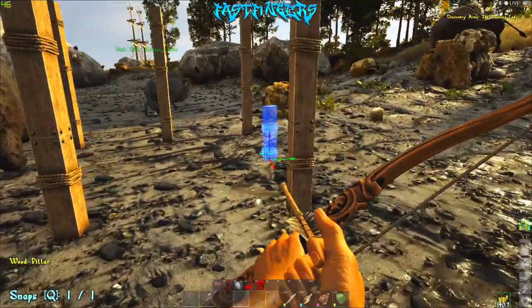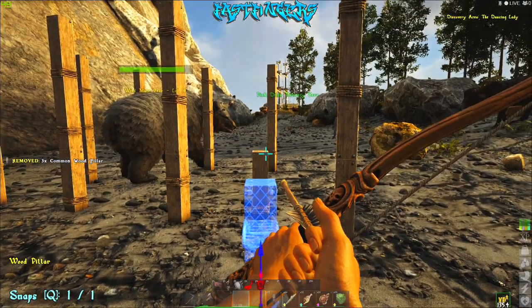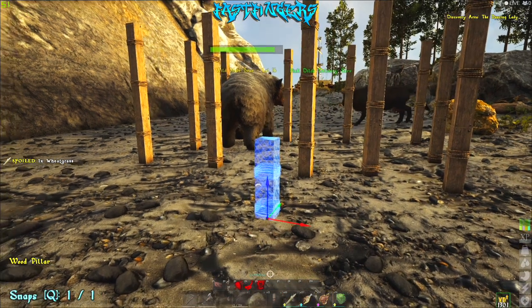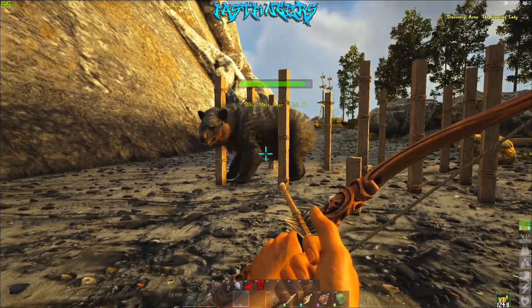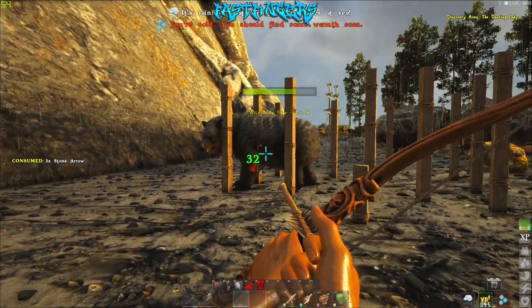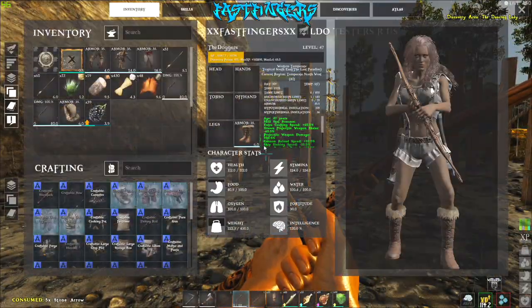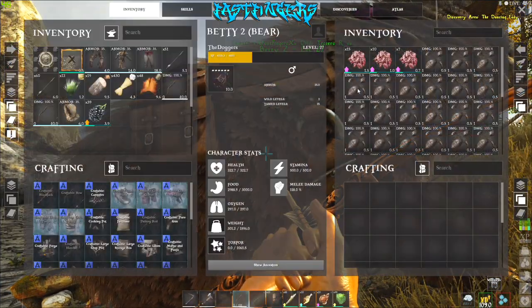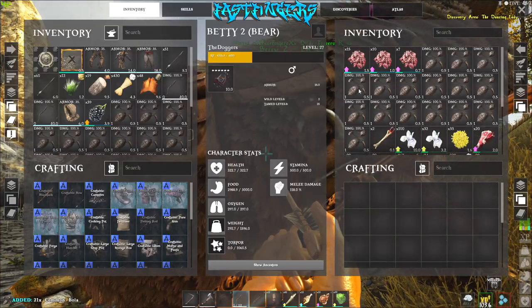Then what we're going to do now is we're going to block him in now. Like that. We're going to place a few more down, just to make sure. And then what you do have to do, oh, what am I doing there? Is you have to keep hitting him until his health is down to about 20%. But we do need some bolas. And I forgot to get them out of my bear. Let's get plenty.